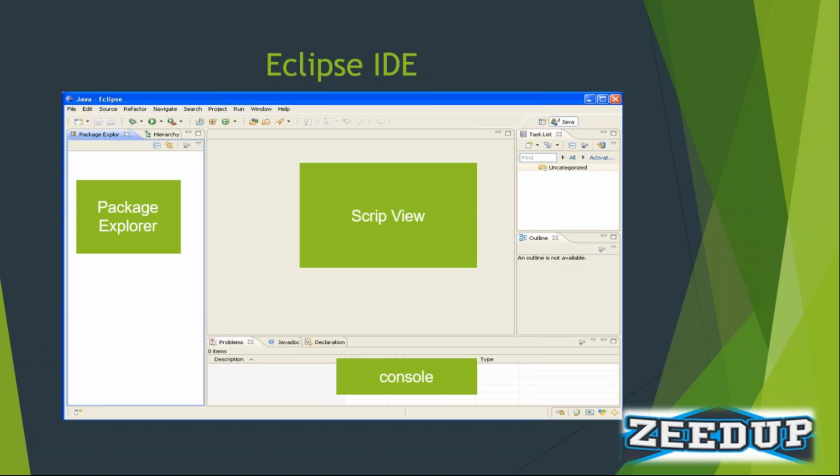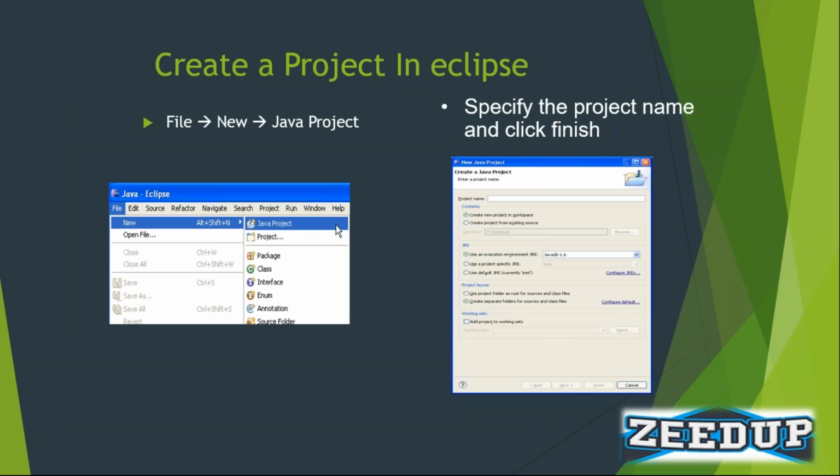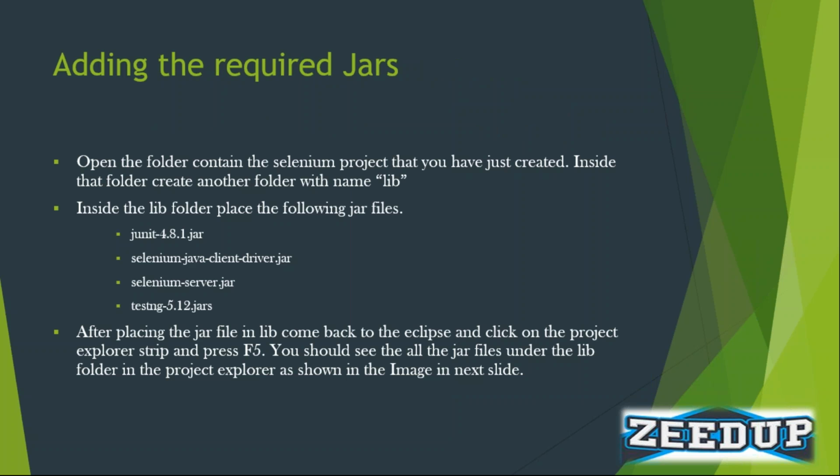Once Eclipse is installed, you have to open Eclipse and create a Java project. First, click on File, go to New and Java Project, and enter your project name. Suppose the customer is working on Flipkart and gives the Flipkart application to be navigated. So initially we have to create the Java project name, Flipkart, and then create the class name. After you create your project name, you have to create a package name.